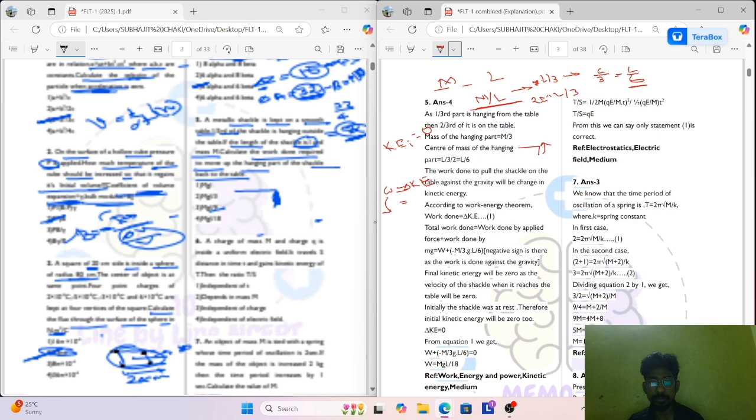If the particle is traveling with uniform acceleration, kinetic energy is given by the formula half into m v square. Here v is given by acceleration into t. As you know, a equals v by t, so v will be equal to a into t. Here a is qE by m, multiplied with time t, you will get the velocity. So kinetic energy will be equal to half into m into v square.